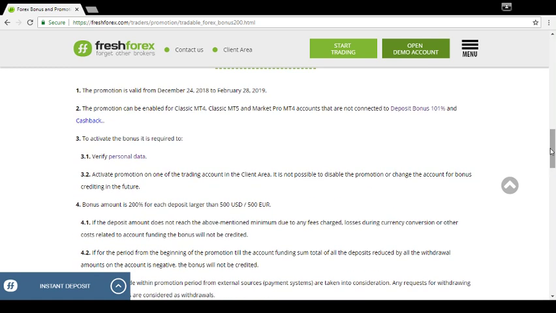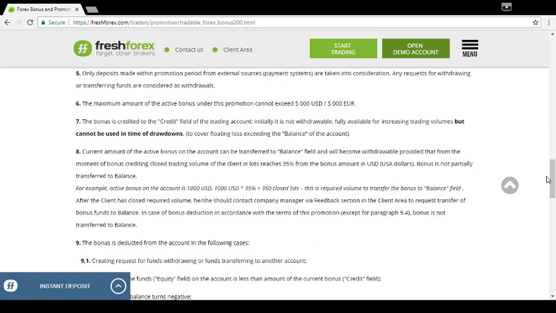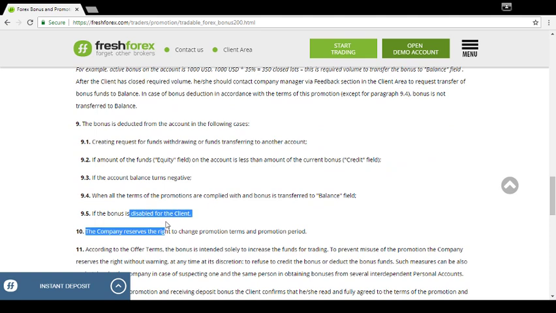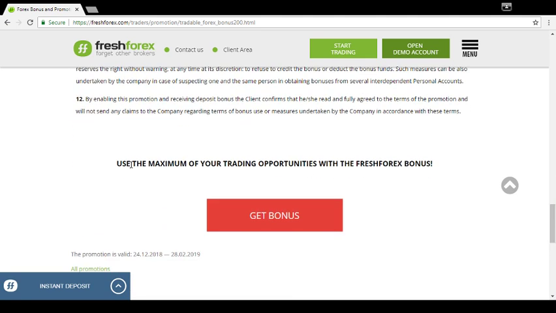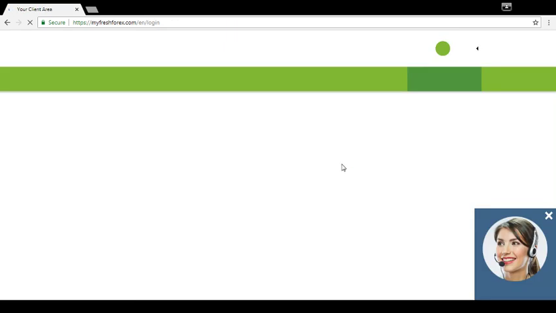See to it that you understand everything on this page before you apply for it. Ensure you understand everything, read everything before you finally click this button at the bottom. So this is the one that after you click it, it should take you to the page where now every other thing is. So that should be done.